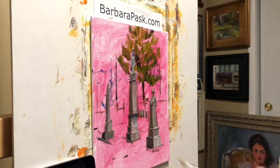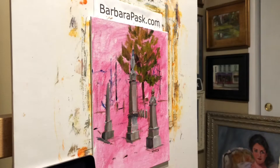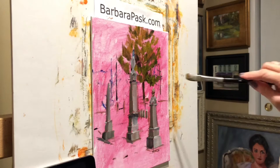Kind of looking at the shape of the sky holes and where I'm going to place those. Okay, and the two little pine trees that set back a little bit further, I think I'm going to cool this mixture off a little bit. Maybe lighten it a little bit. I want them to look like they're back there further. You know, it's all a guess as to how it will work.